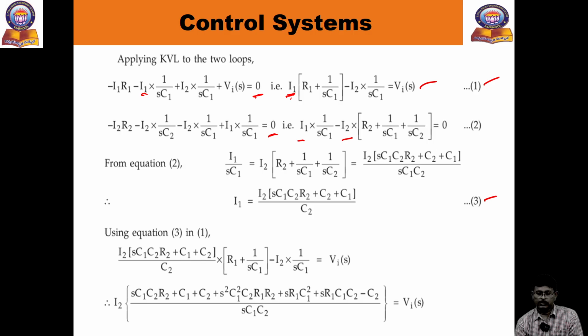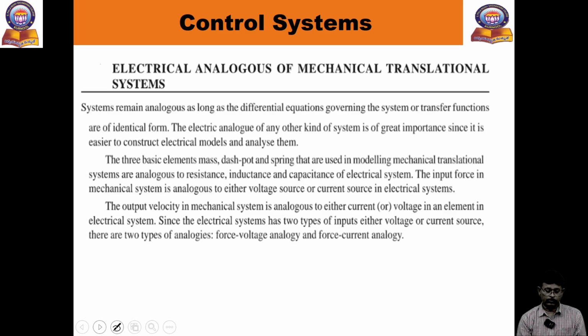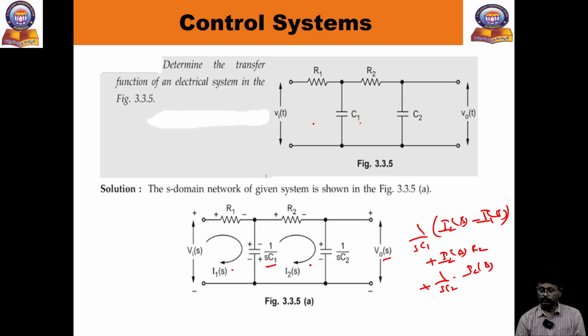You have to eliminate. We have seen in previous classes that you eliminate either x1 or x2, or y1 or y2. Similarly here also you are eliminating either I1 or I2. So I am eliminating I1. I am keeping all the I2 terms only in this equation, by substituting. Now I will take Vi equal to I2 terms. Now I am finding the output by input equation. What is the output equation? Only V0. So V0 of S equals 1 by SC2 into I2 of S.